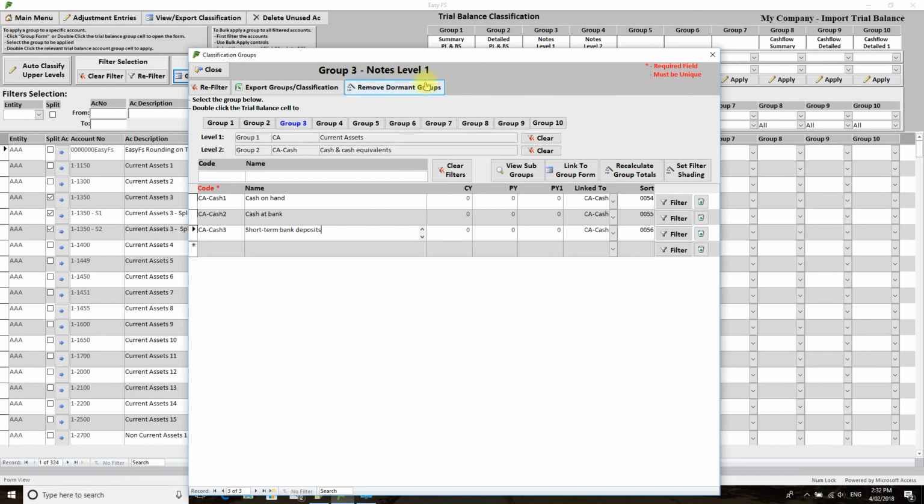This function is actually very handy, especially since we tend to use a library where we can bring statements in or add statements to the library. You could end up with groups which are unnecessary, and the risk of having unnecessary groups is that you end up classifying items to that group. One, you're wasting your time classifying to a group that's not being used, and two, you could put it to a group that's not being used and then have to identify it and move it out of there again. So it's a double waste of time.